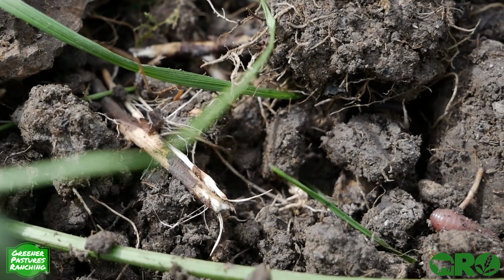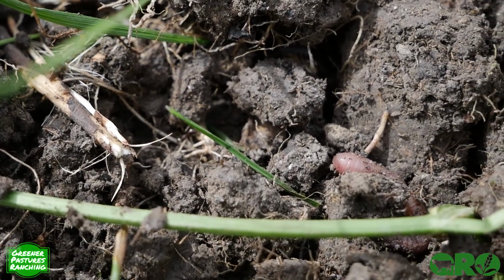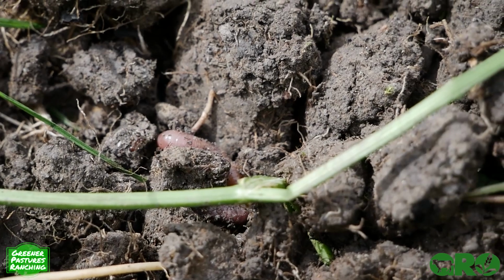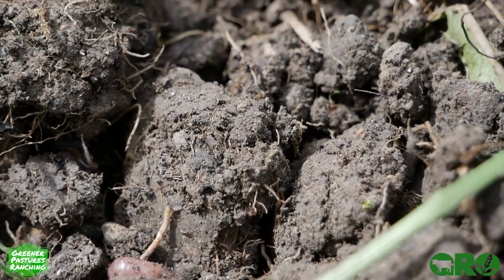The fungus basically has arbuscules which attach to the plant roots and interconnect the plants, and they have hyphae that reach out, and you can think of them as root hairs. If this fungus is attached to the plant roots, the hyphae of the fungus can reach out and get nutrients for the plant, and it can reach about 1,000 times more distance than just the roots alone. So that's a huge benefit to the plants. This is a symbiotic relationship that we really need to encourage in our soils.